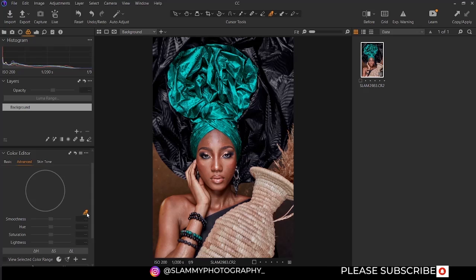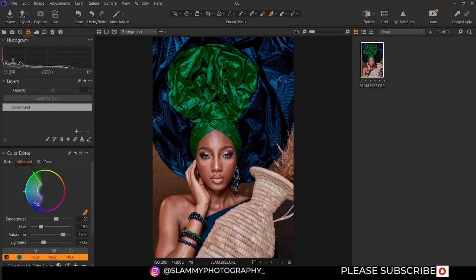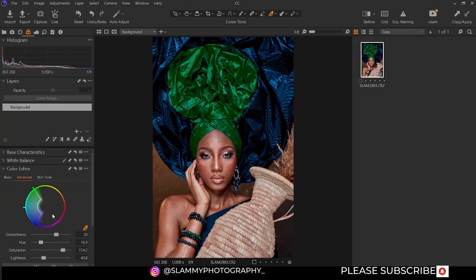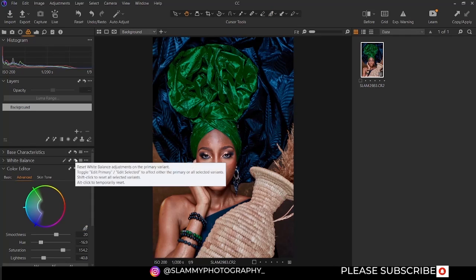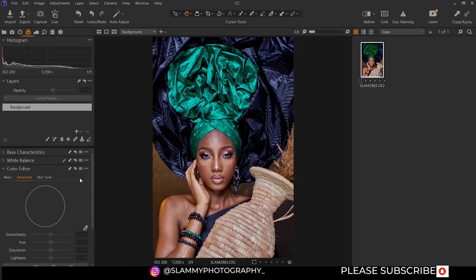You can take this hand picker and select a particular range. You can also adjust this range like this, you understand, and then you can affect the hue of this range, affect the saturation, and affect the lightness. So this is a very advanced way of adjusting colors in your image. This is very, very handy when you're color grading your image, but it's not necessary for this particular section. So we are going to reset this adjustment.